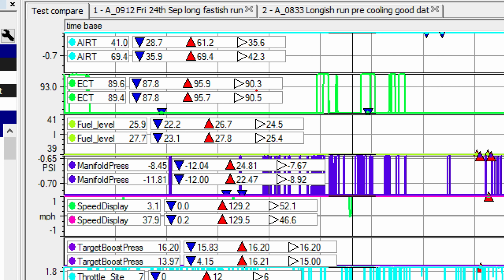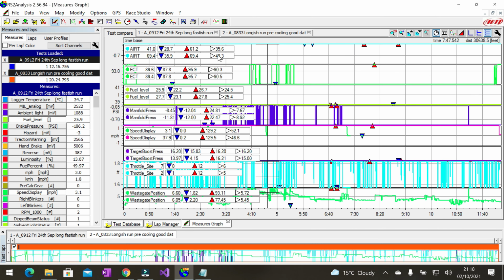But again, like I said before, you've got to take multiple data sets and take the average. We're seeing on the previous data set, there was a 5% difference in coolant temperature, but a massive difference in intake. So you can see there's a pretty significant difference here on the intake temperature, the same as what it was before, but still quite a significant improvement that you wouldn't say no to. But the ECT temps are not that impressive.